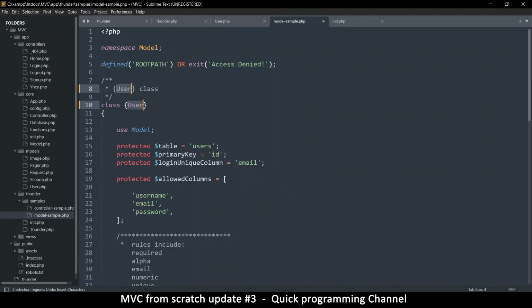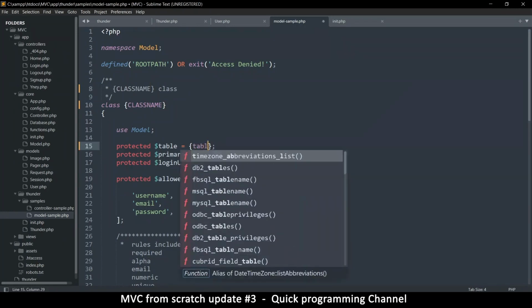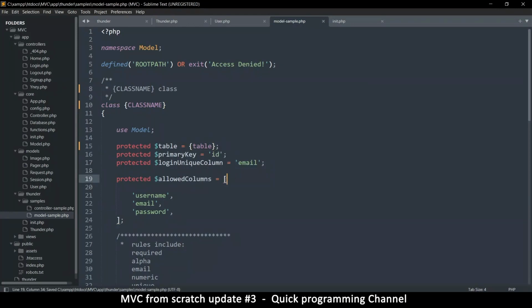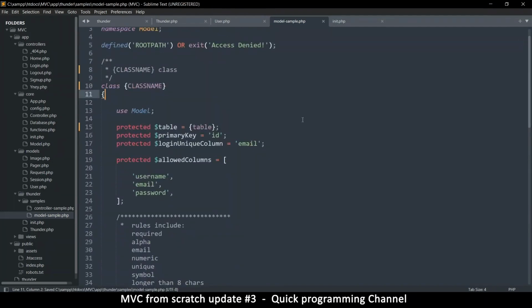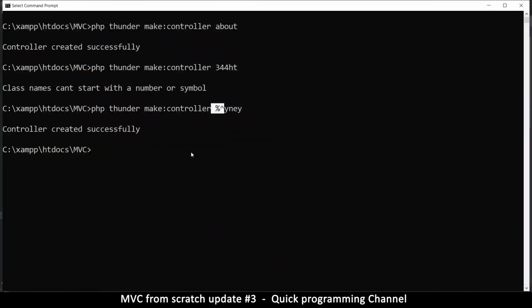Oh no, actually it's class name. And what else? There's table here. Instead of this, we're gonna have table like that. And primary key usually will be the ID. Login, unique, yeah, these you can edit after creating it. So this is all fine here. I think that works just fine. So you can change these samples anytime to get a different kind.